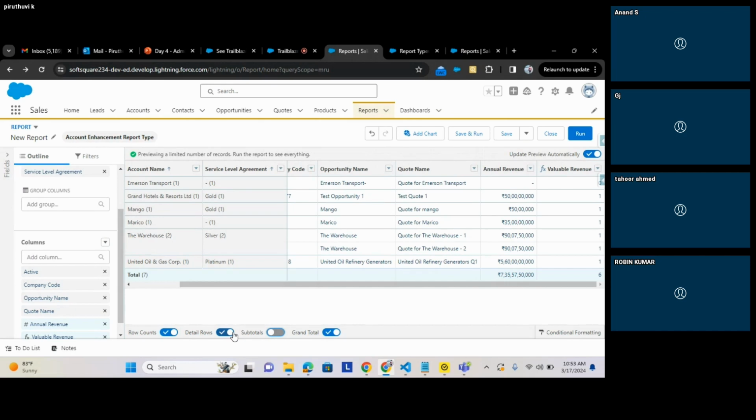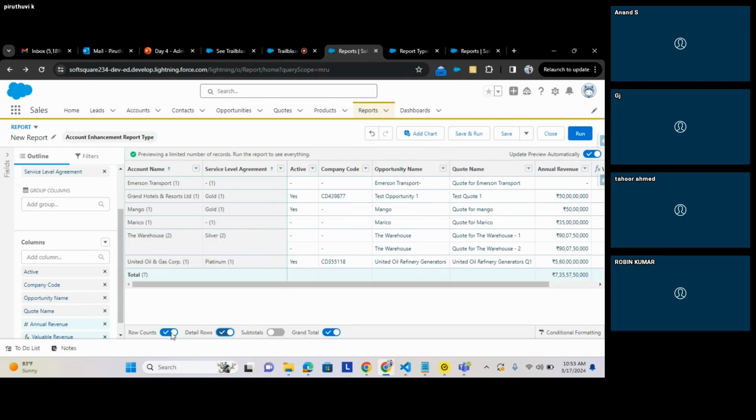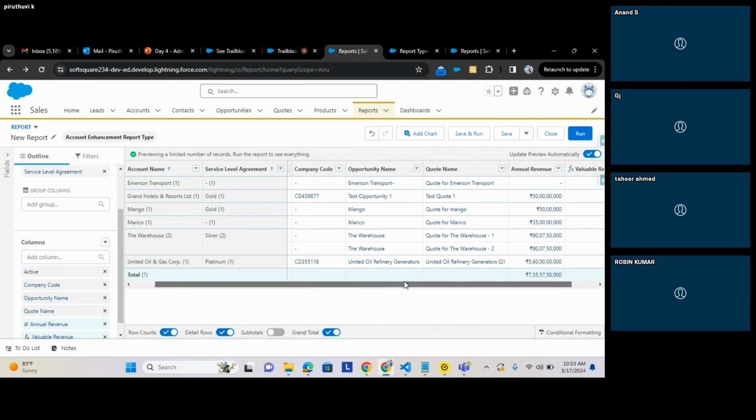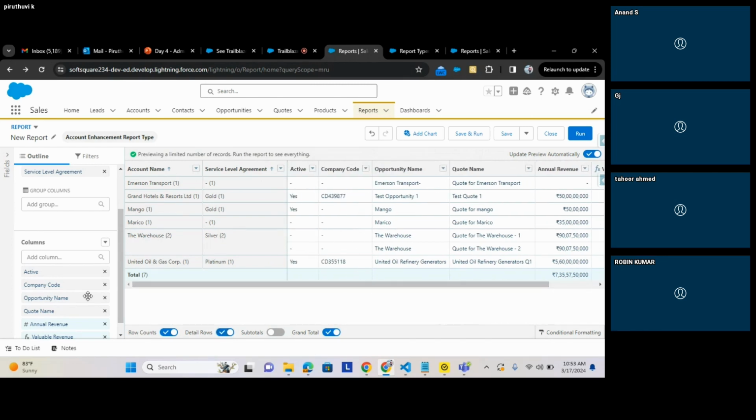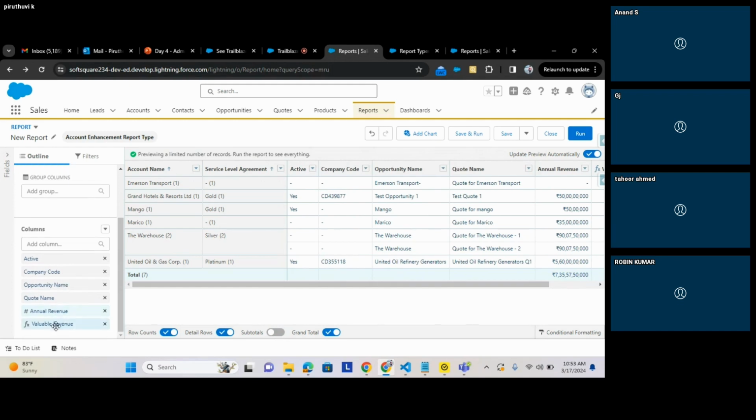So detail rows, I think we don't close it because it deletes all the details. So let me just enable it. And these two things are straightforward, right? Row counts as well as grand total. So let these two things be there. All right. So this is all about a row level formula.